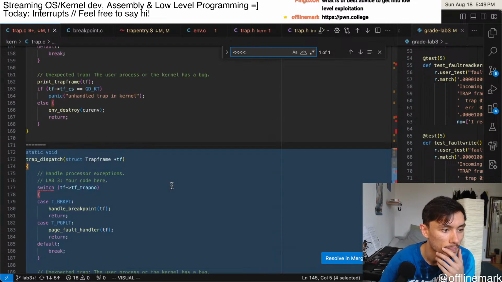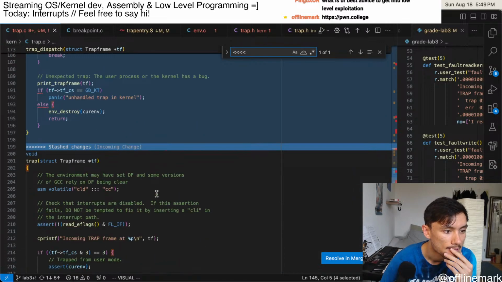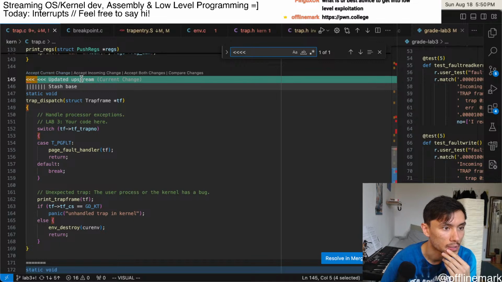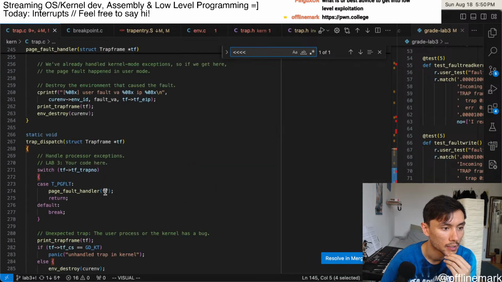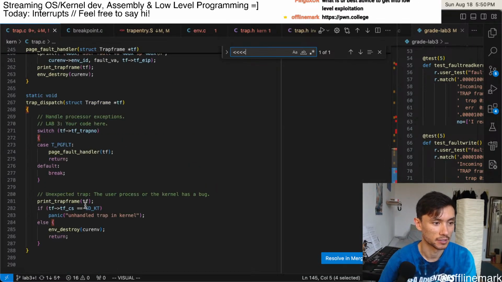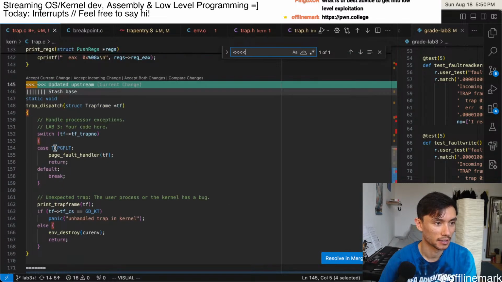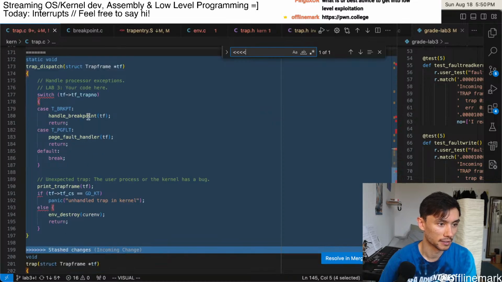Okay. So this thing's at the bottom. Here it's saying, in the version of the code that we're trying to apply here, it had all this code here.